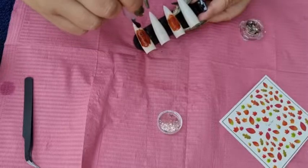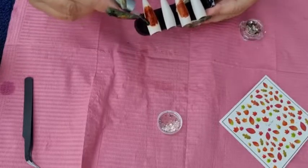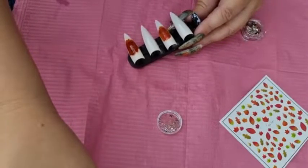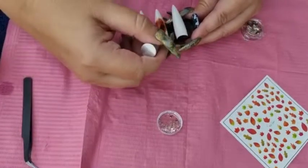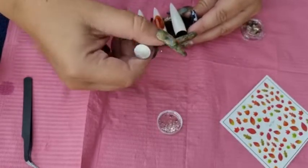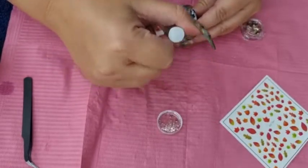Down there. And again on the other nail. It's the first time trying this base coat. It feels nice.